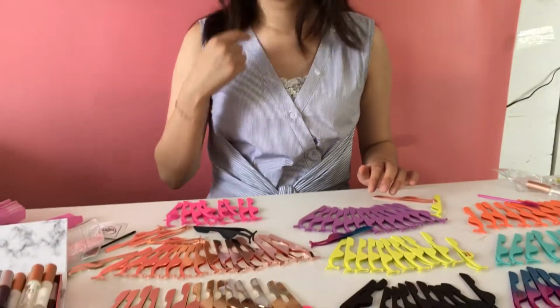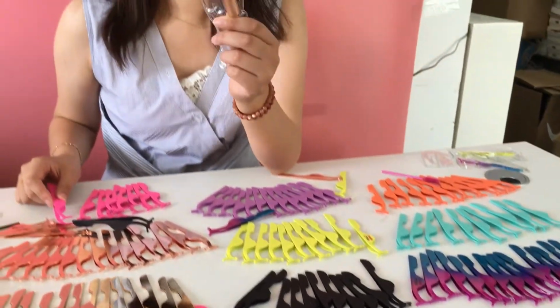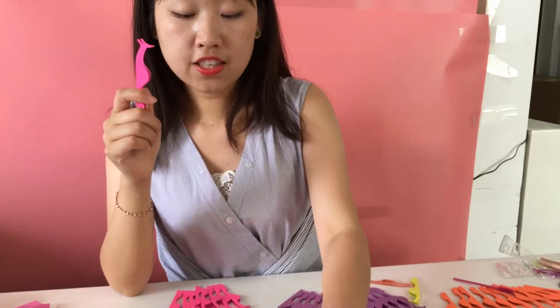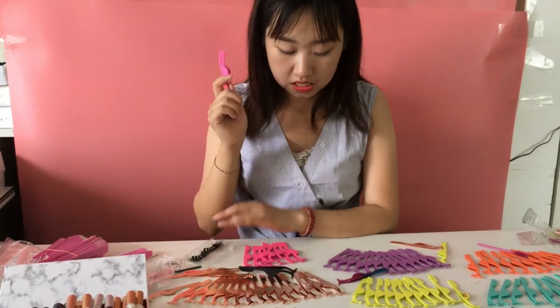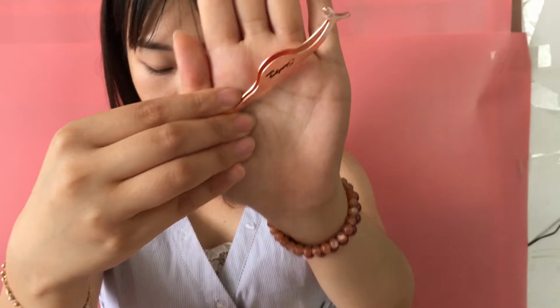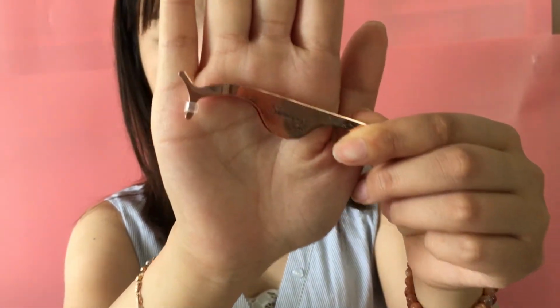Okay guys, now I will introduce our tweezers. When you use glue, I believe you must use a tweezer. And when you wear eyelashes, you also need a tweezer. Let's start with this gold rose one. This one is the most popular eye tweezer. Why? You can see your logo on this tweezer looks fantastic, perfect.